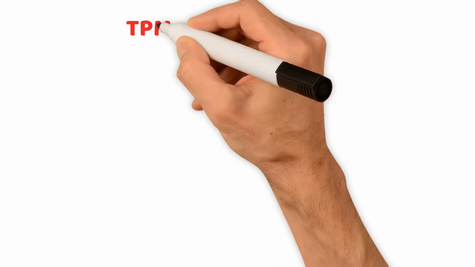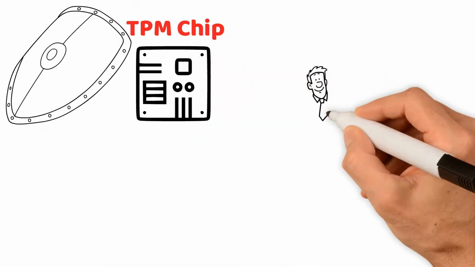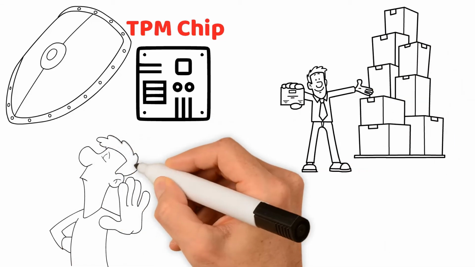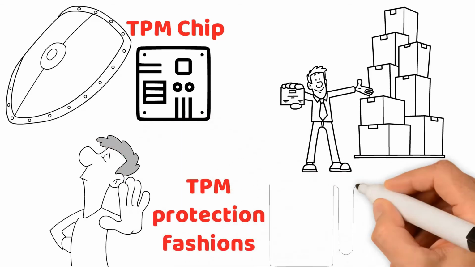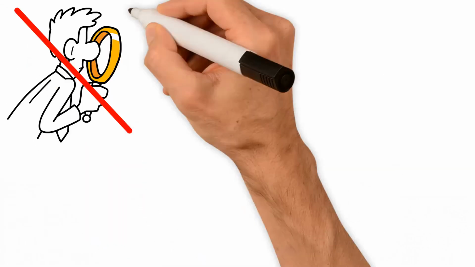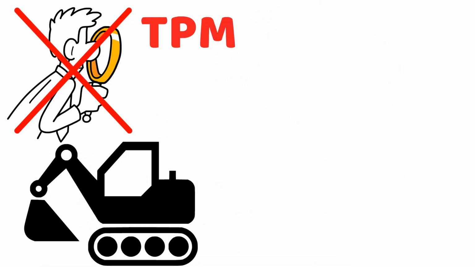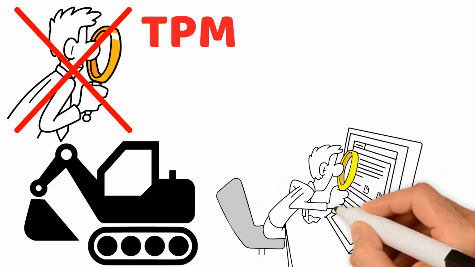The TPM chip can protect against onboard hardware alteration. But what about hacks that originate from outside the box? Let's imagine a hacker seeking to circumvent the TPM protection fashions an external device to alter the radio waves from the GPS unit. This attack can't be detected by the TPM unit since it happens outside the mining machine itself. But we can still detect this type of attack using alternate measures.